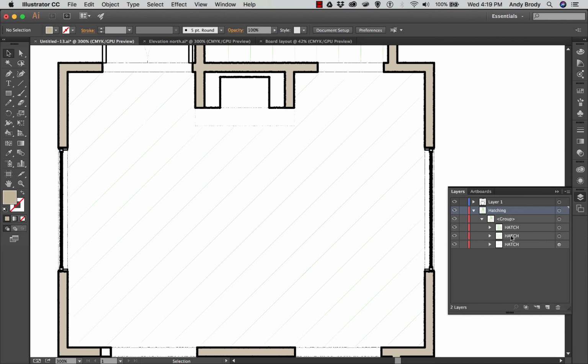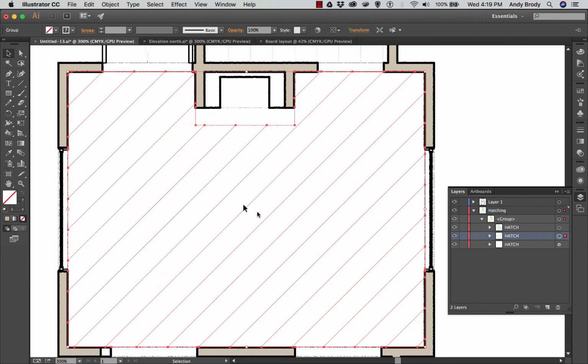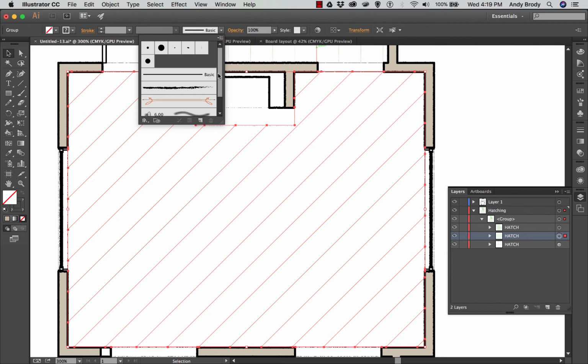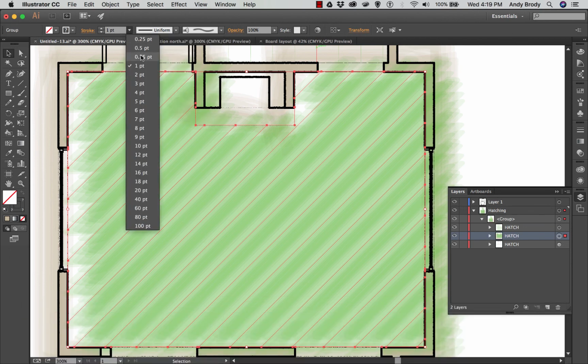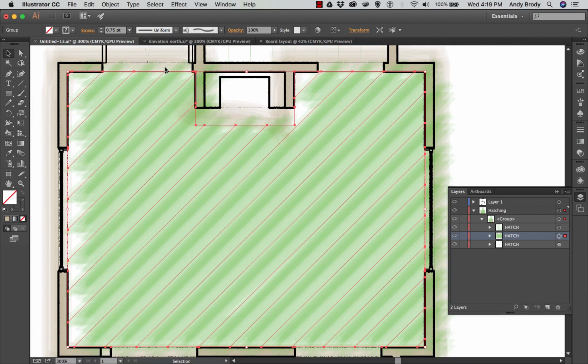When it comes to the other hatches, let's see, I believe this is the hatch here. Yeah, that's right. I like to do an effect that uses a different brush style. This is actually one of the default brushes here, a mop-shaped brush. What I like about that is, I don't know, it gives it kind of a hand-drawn look to it. Here, I'll make that a little smaller. And it just has a nice kind of artistic effect.